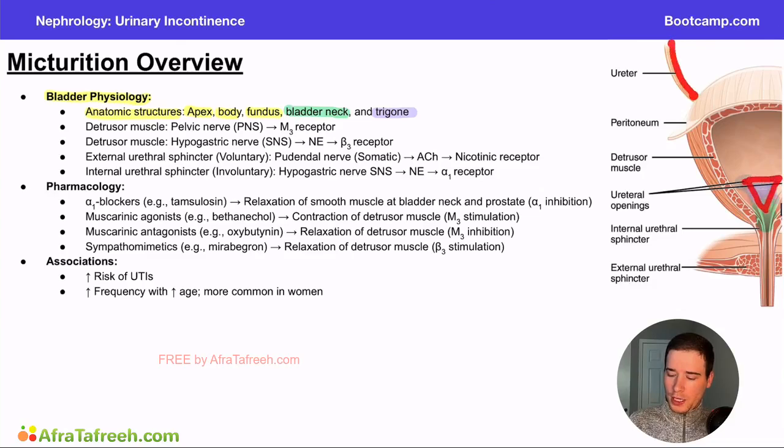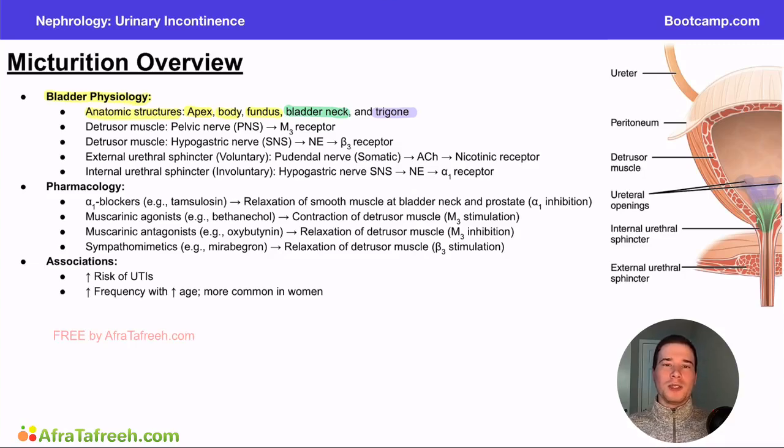And recall that the ureters actually come down and they implant behind the bladder, so you can't actually see them in this image. Next, I want to talk about some key receptors and muscles, because if we understand what muscles play a role in bladder micturition and we understand what receptors are associated with those various muscles, we can start to work backwards and think about our pharmacology in terms of how would stimulating or inhibiting these various receptors affect the patient's physiology.